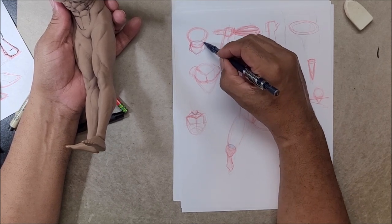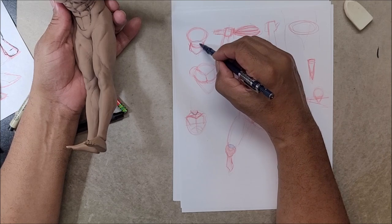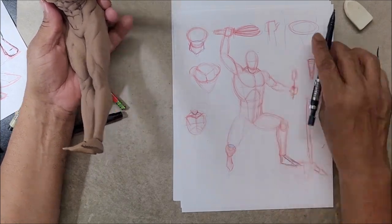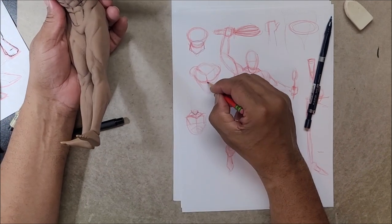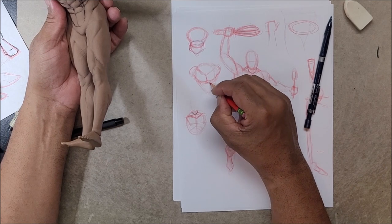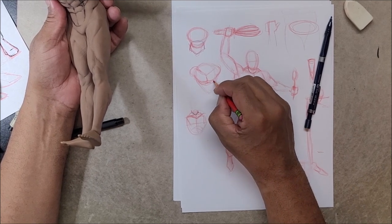So it's going to be way up kind of high on your waist. I keep getting those two mixed up. So if I'm bending this cat over here, let's just say I want to see a little bit of the rib cage, and then it's going to be my stomach. This is going to be the one.